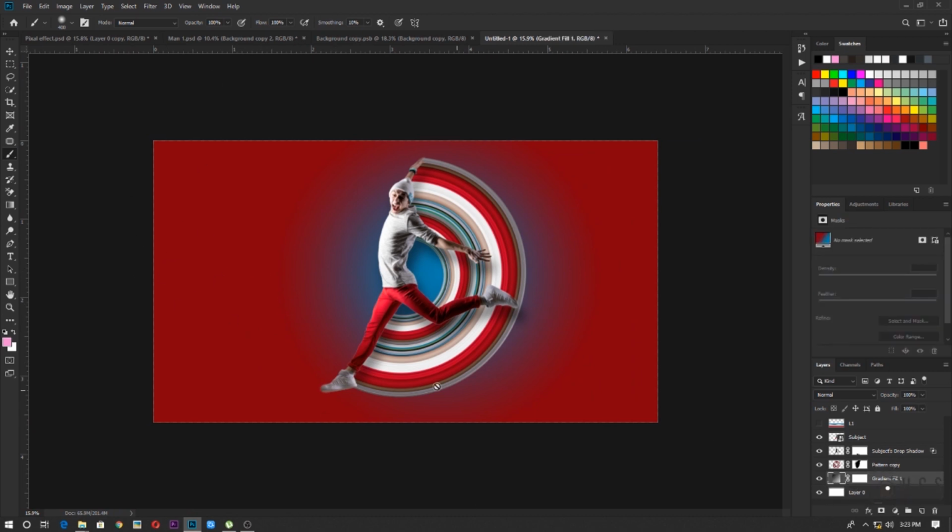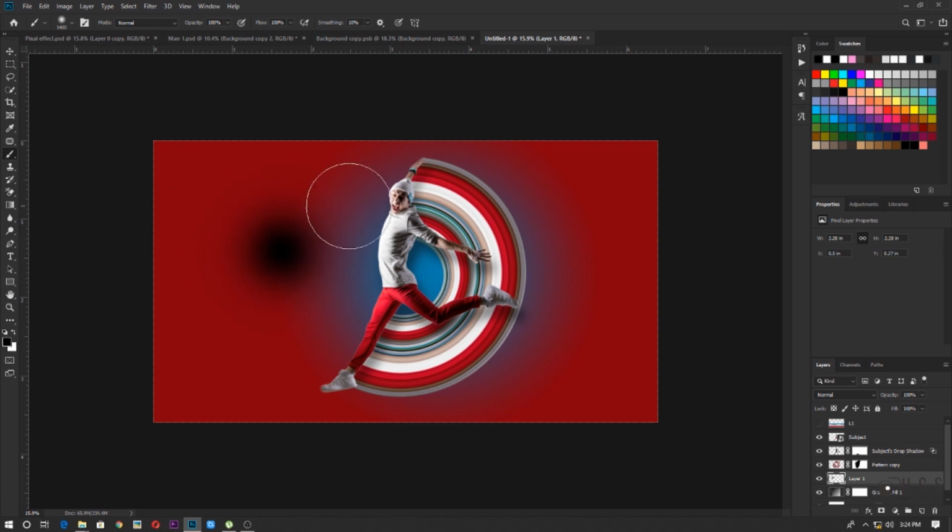Now we need to add another shadow for the subject. For that, I'll select a new layer, select my brush tool and reset my foreground and background colors to white and black. By pressing D, I can reset both. I'll increase the size of my brush tool and just give a spot.